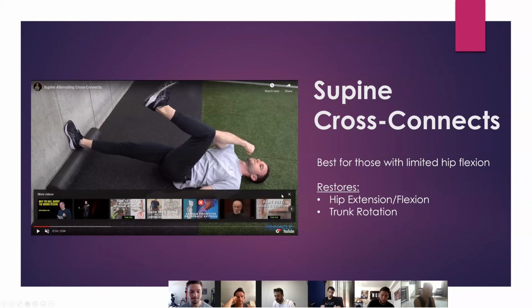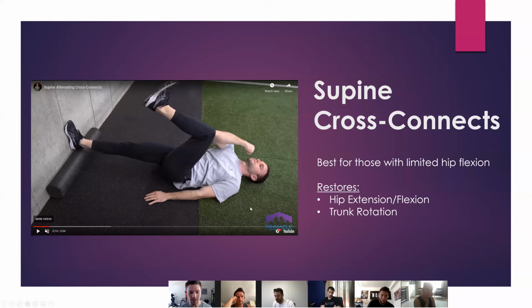So this right here is creating some dissociation between sides of the pelvis, but also it's going to be great for restoring some hip extension on that down leg, and also some trunk rotation and moving through the obliques here. So if I've got someone that really needs to come out of an anterior orientation, they need to start to create some reciprocal action between sides of the pelvis, I'm probably going to choose something like this. In fact, if I'm being totally honest, I give this to a lot of people. I think it's really, really effective when done correctly.